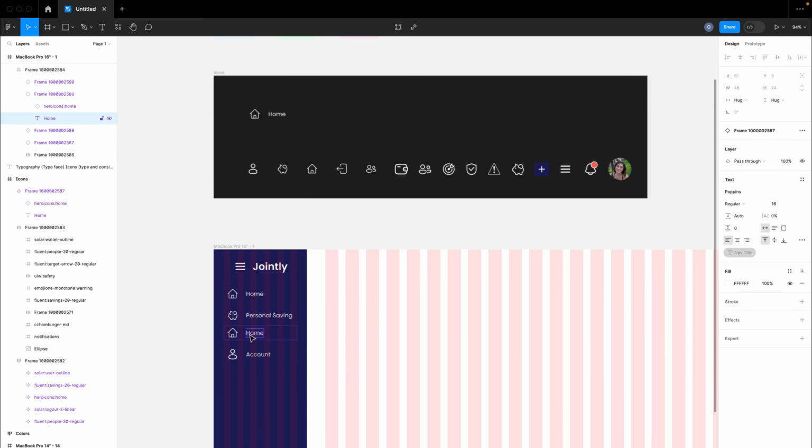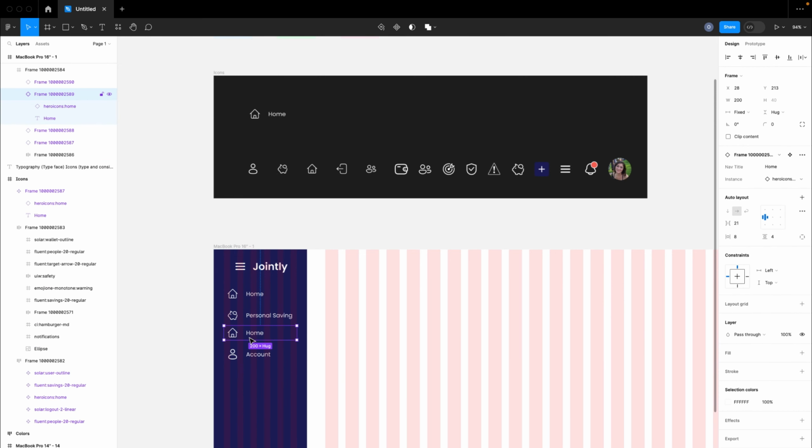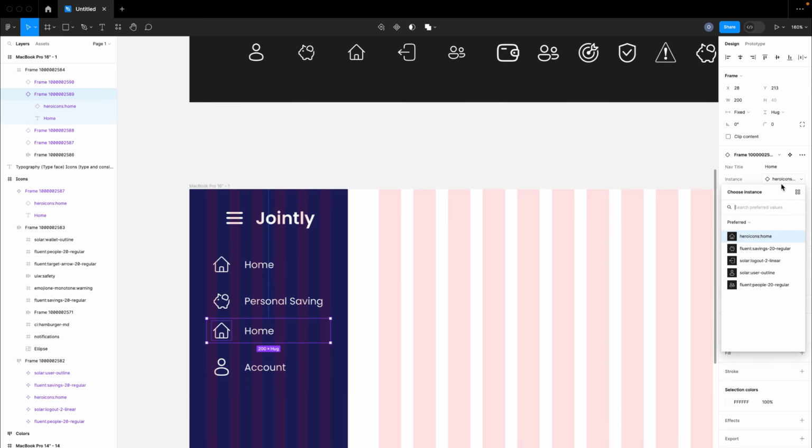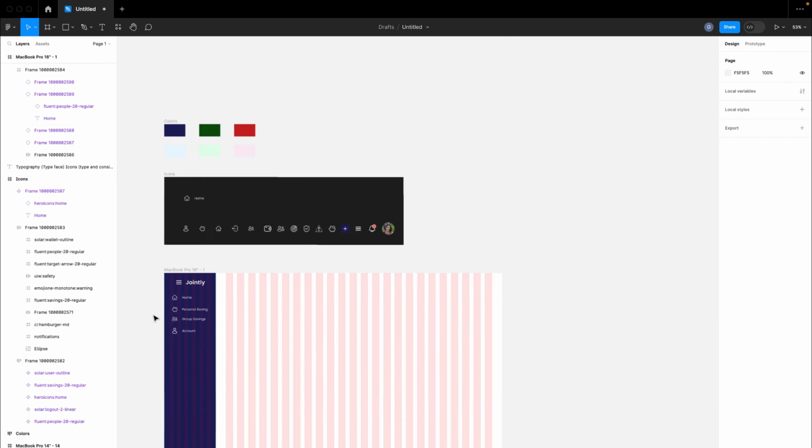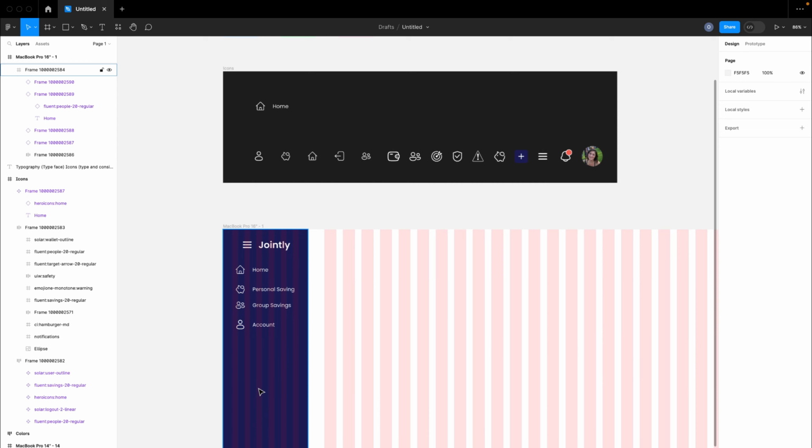So for that, I'm going to come to this third item, navigation item, and I want to swap this to this group user kind of icon, and I'm going to change the text to group savings. And just like that, I think we are done with our side menu, right?